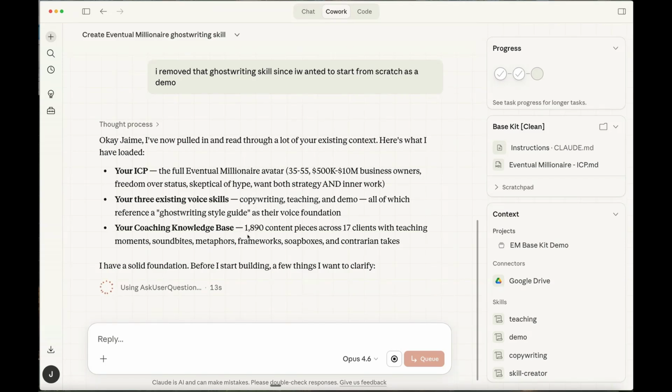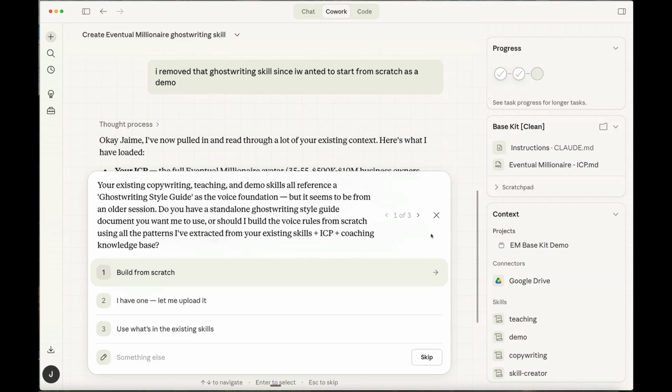As you can see, even in creating my own one, it's pulling already. Perfect.